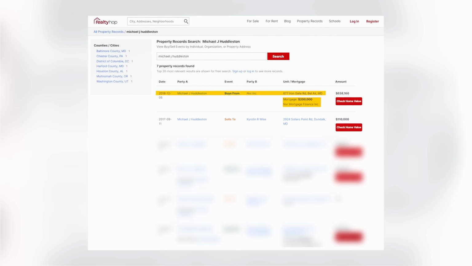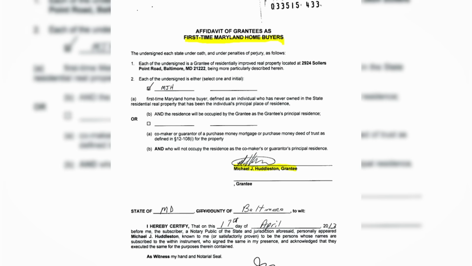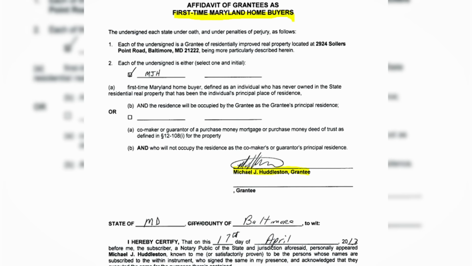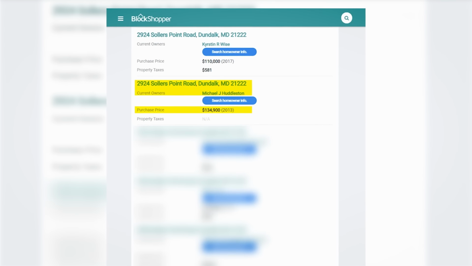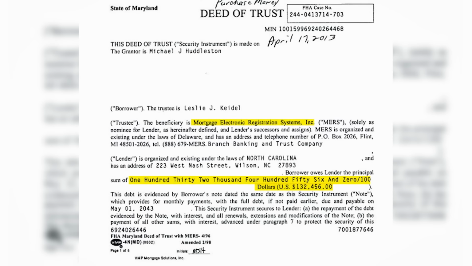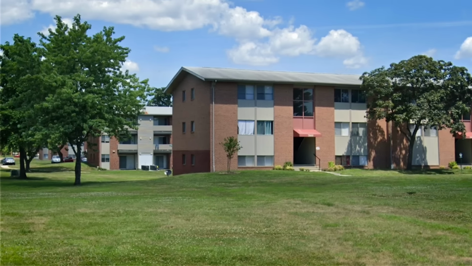Situated in the neighborhood of Bel Air, Maryland, stands a house purchased in 2018 for $630,000 US, financed by a $200,000 mortgage. Yet this is not his inaugural property acquisition. Public records reveal that Michael became a first-time homeowner only in 2013, a mere 3 years before launching his first paid mentorship program. This Baltimore home, priced at $134,900, required him to secure a mortgage of $132,456. Thus, it's inferred that before 2013, Michael resided in a rental property on the fringes of Baltimore.